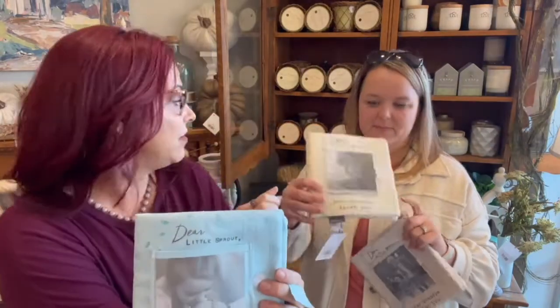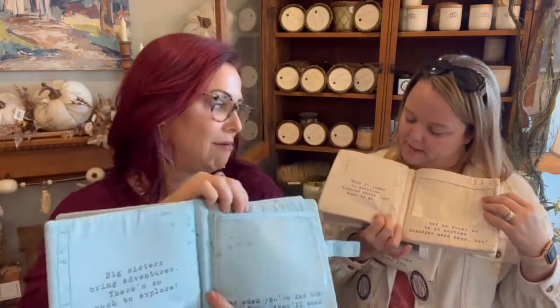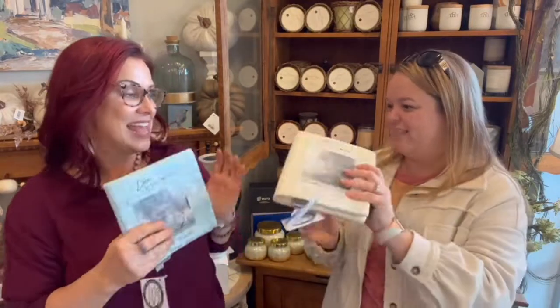My next thing — Rachel showed me these the other day and I thought, that's a Friday favorite for me. We have three different soft books for babies right now. This one says 'Dear Little Sprout, Your Sister Loves You.' We also have a brother one and a grandpa one — grandma is coming soon. What's so fabulous about this is it's a soft book with pockets, so you can put pictures throughout. It's a touchy-feely, sweet little thing. At the end it says 'Your Big Sister is super happy that little you is here,' and it'll have a picture of your sister. Such a good gift. This might also be something you could use to announce to grandparents that you're having a baby — you can say, 'You get to make one of these.' That would be very cute.